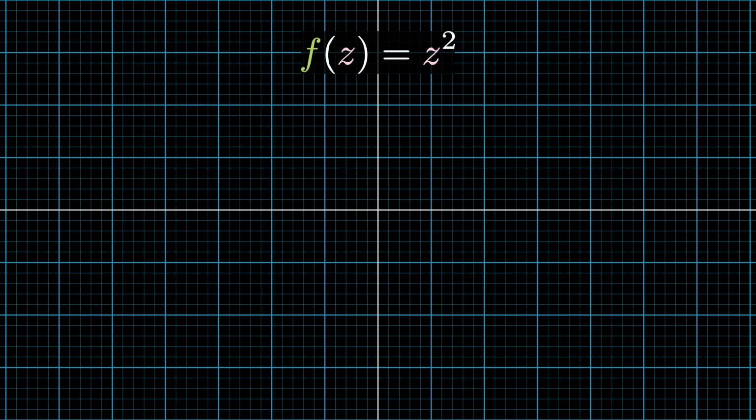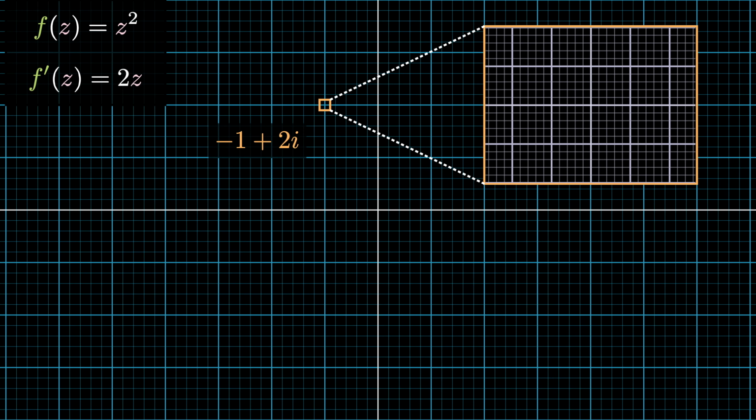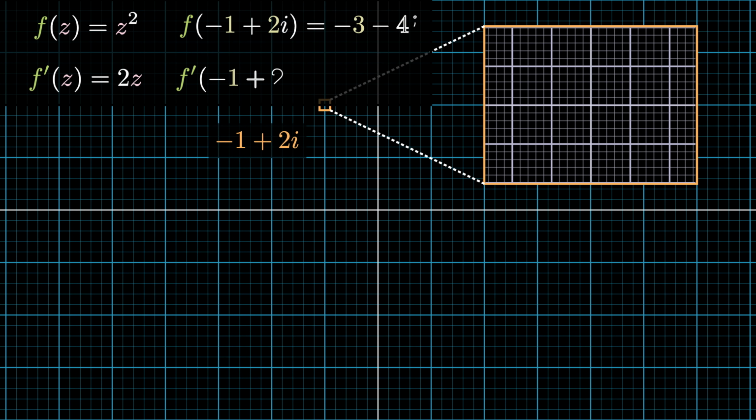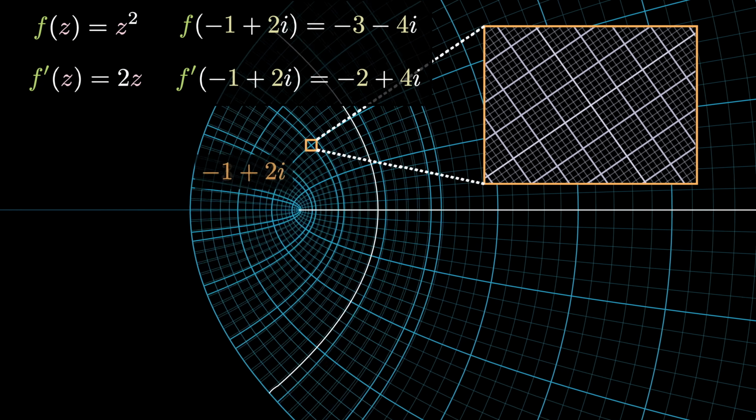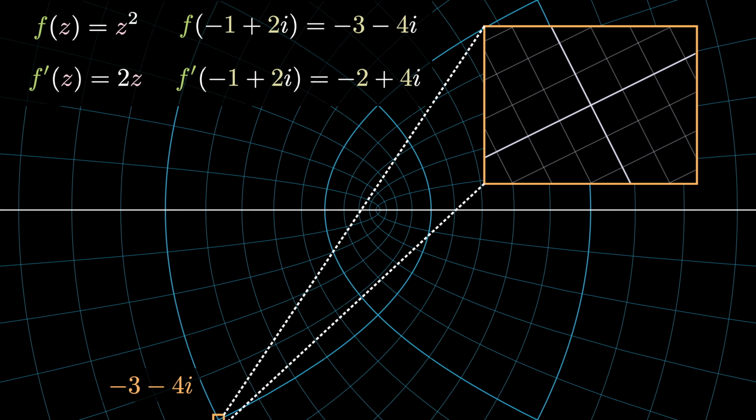Now what would a derivative look like in this case? Let's try and zoom in on some point z is equal to minus 1 plus 2i. For a derivative to exist, this zoomed in transformation must look like some complex multiplication, a scaling and rotation. This is the same thing I showed you earlier with dz, but instead of drawing vectors, we're considering a transformation of space. The derivative of f of z equals z squared is 2z, giving us f prime of negative 1 plus 2i is equal to negative 2 plus 4i, which is a scaling by 2 root 5 and a rotation by roughly 117 degrees. Playing out the transformation, that's exactly what we get.